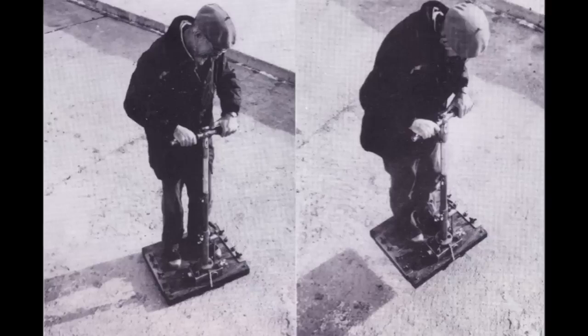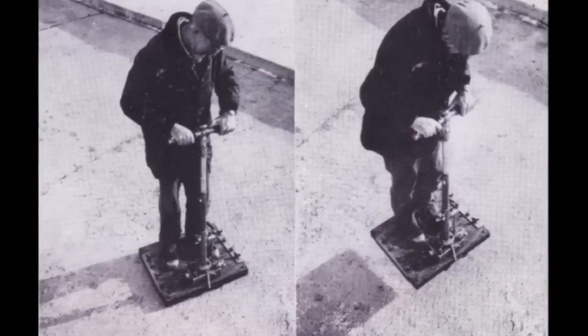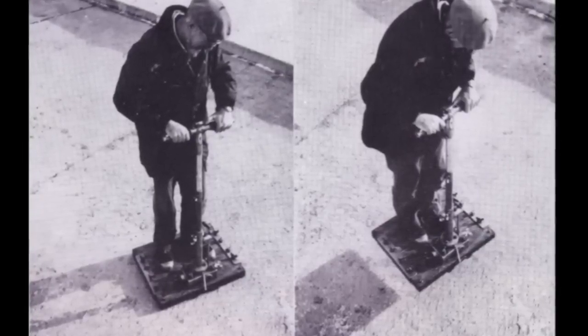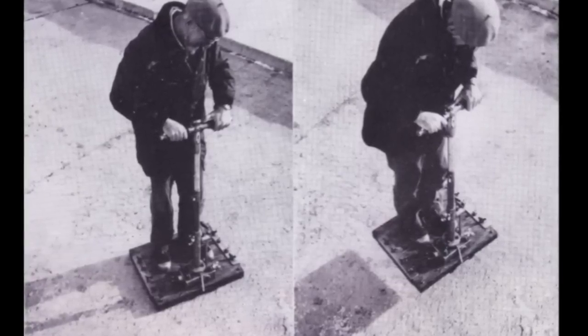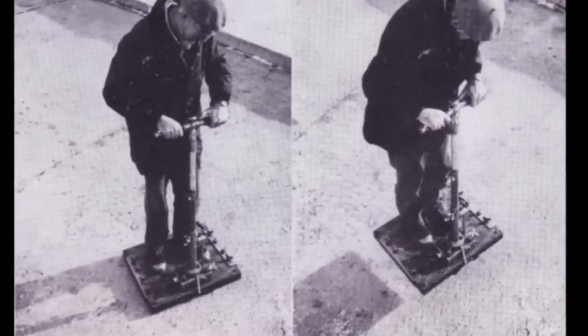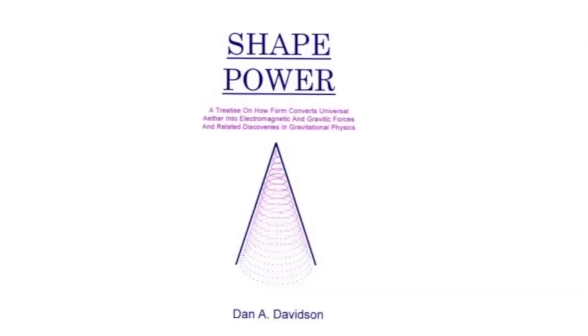I'm not sure I'd want to stand on something going a thousand miles an hour that's two feet square. But this picture shows him sitting on the ground, and these pictures are much better if you get on the KeelyNet site. This is the platform with him on it about three to six feet above the ground — you can see the shadow down below. Now you could say this is all faked, but if you get into the other things he did with shape, they almost mirror the stuff that I discovered. There are either two crazy people in the world, or two people who found the same discoveries. I think this is a valid phenomenon.